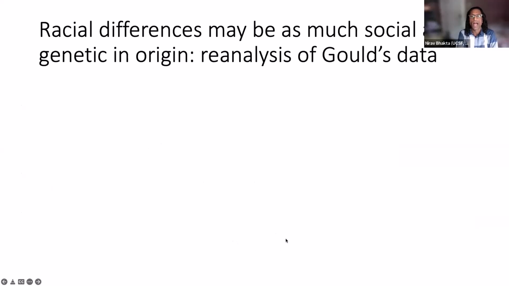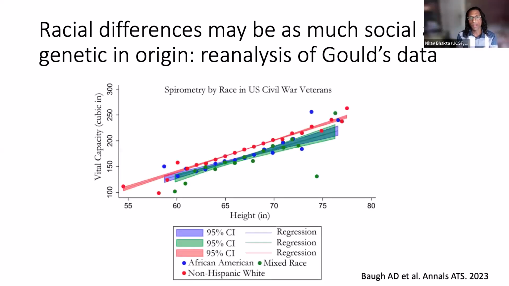In my final slide here, I want to tell you how subsequent research also made us re-examine the history and what people took for granted. So one of the key publications that formed a solid, you would say, scientific basis that people pointed to for the use of race-specific equations was a study commissioned by the US government and conducted by Benjamin Gould on United States Civil War veterans. So here, Benjamin Gould categorized vital capacity among these Civil War veterans and showed that lung function was lower in Black individuals.